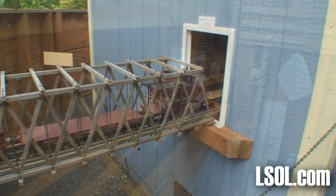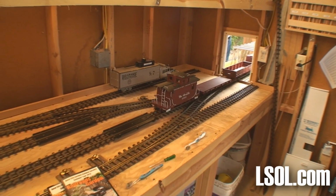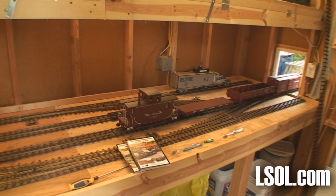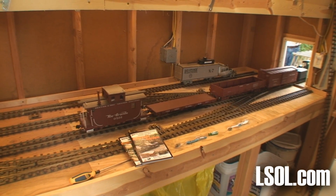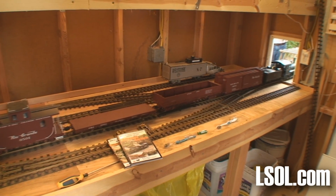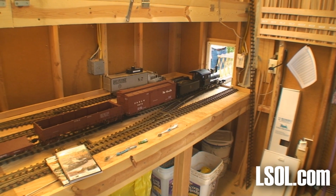So the shed is where I store things, where I set things up, do my cleaning, that sort of thing. It's not heated, unfortunately, so I only spend a half an hour or so at a time in the winter because my hands get numb and I can't feel anything, so I have to go in the house and warm up. And I'm going to have to work on that one, because I hadn't thought about how cold it would be in there when I had it built.